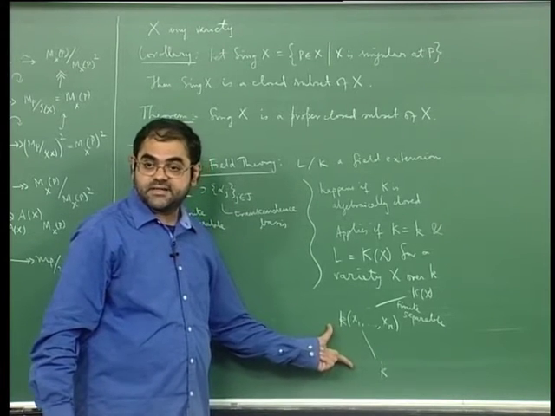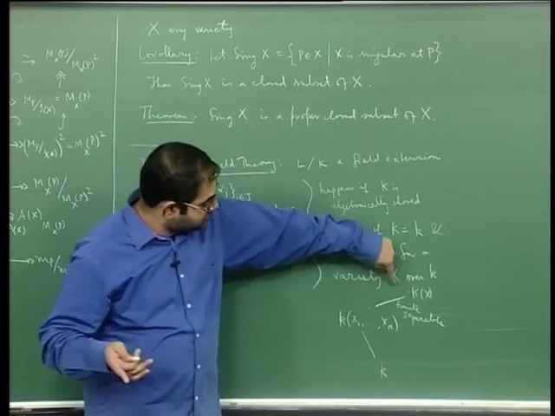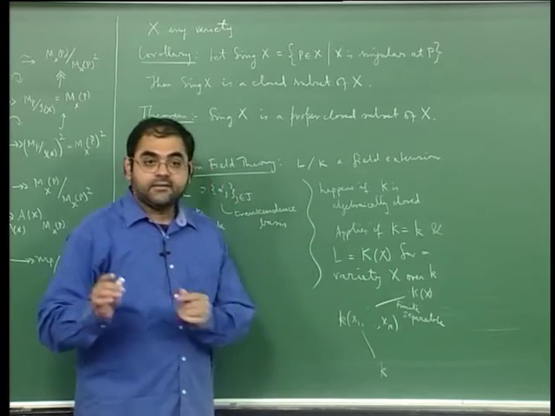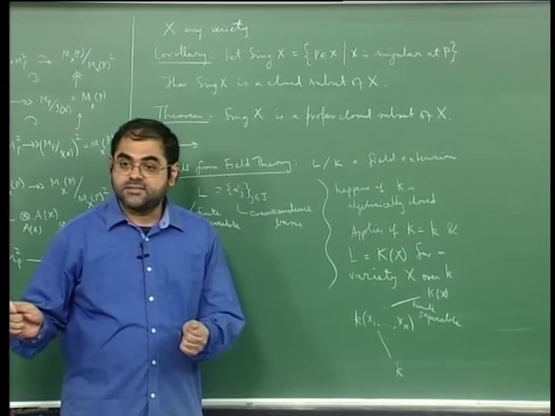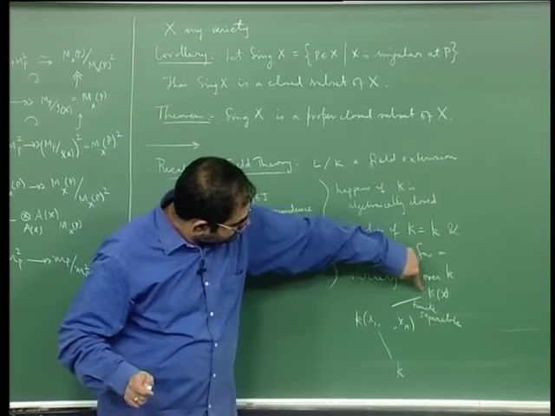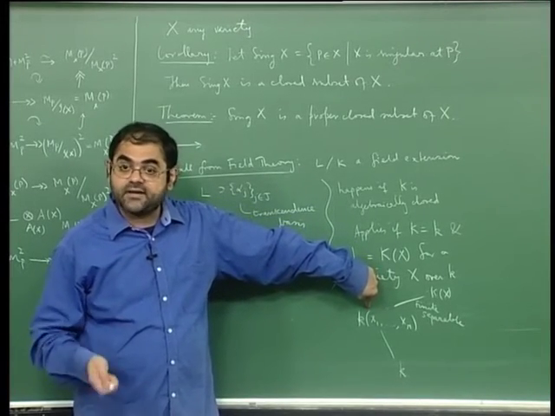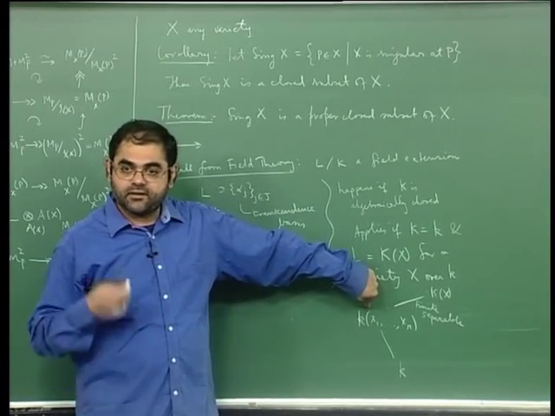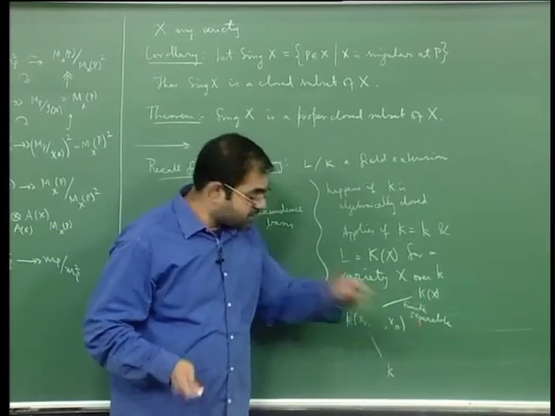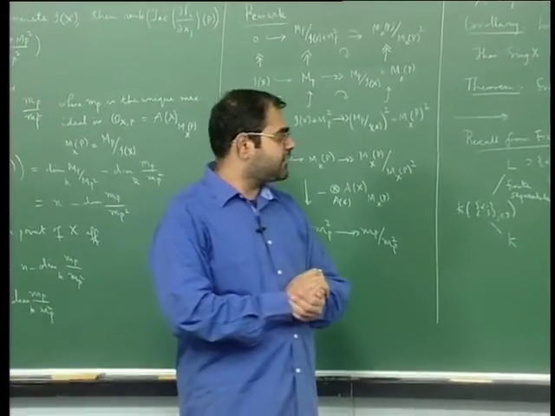This will give you the transcendence degree as r. And this part will not have any transcendence, because x1 through xr are already a maximal set of algebraically independent elements. So this over this will be algebraic, and not only algebraic, it will actually be finite. And of course a finite extension is always algebraic, and not only that, it will actually be a separable extension.